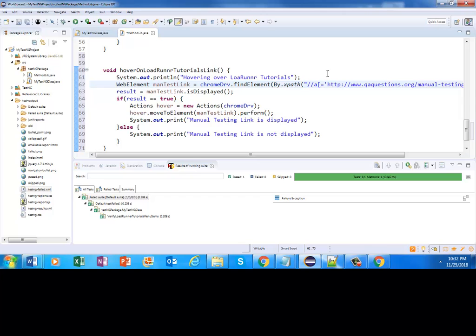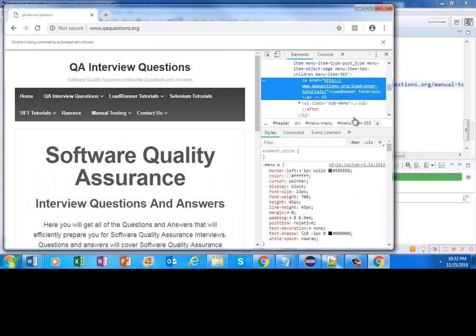For text, what do you say? You say text, and then you put this. And what is the text for this link? You go there, this is your text, right?